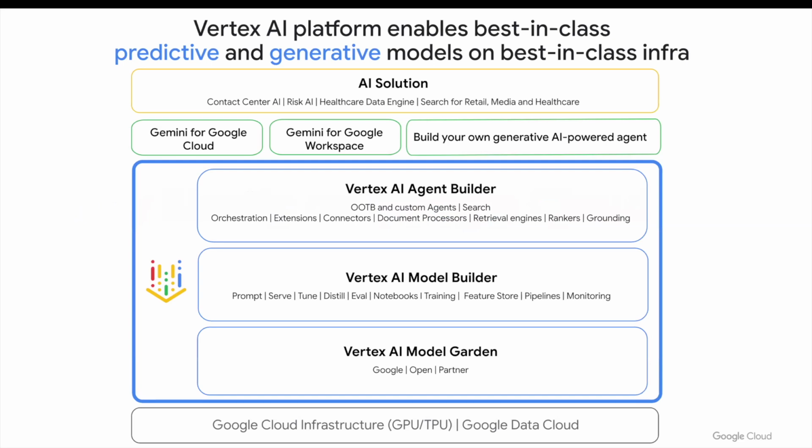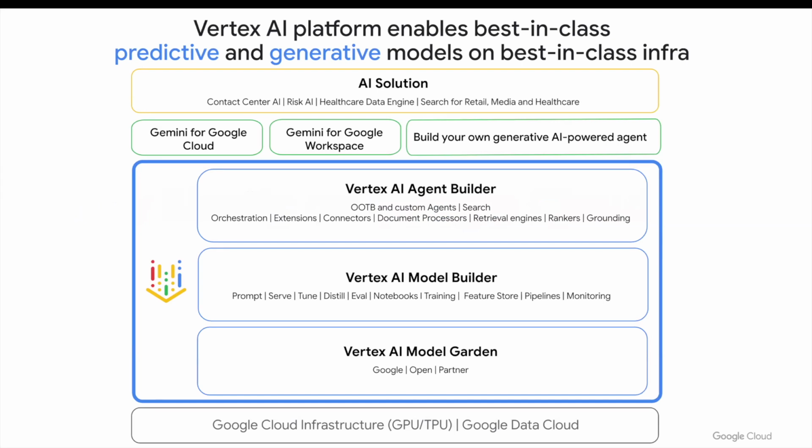Before that, let me quickly talk about our AI platform. I've seen some faces in previous events and conferences, but I just want to understand how many of you have seen this, the stack of the AI platform. Cool, thank you. So Google has this AI platform called Vertex AI. Again, that's not a new platform. It has existed for a while, maybe under different names.